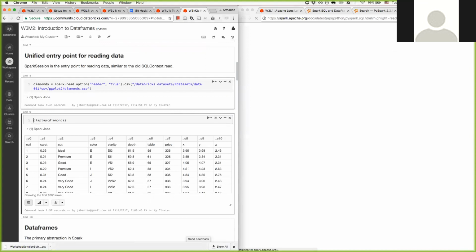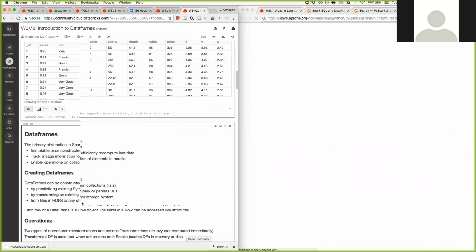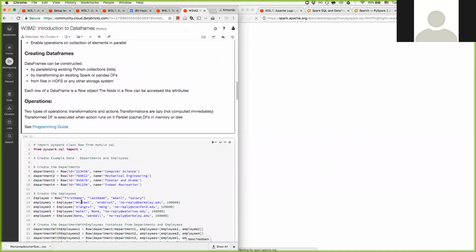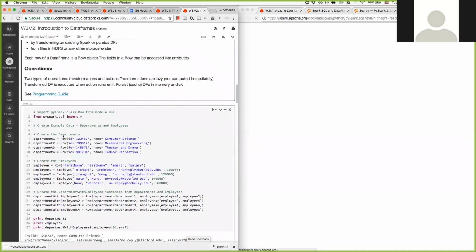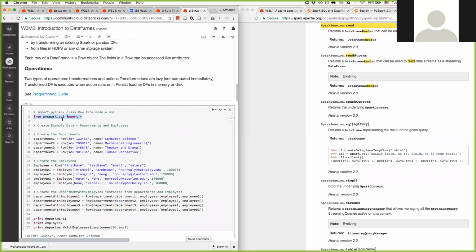Okay. All right. So now we were able to pick up the header, which in this case is the first line of that file. But that's not the only way of creating or reading data frames. You could also create a data frame from the object Row. This object Row is imported when we do this import here from PySpark SQL. Notice that this particular field's ID and name will correspond to the column. So all these rows have the exact same structure or the exact same fields.